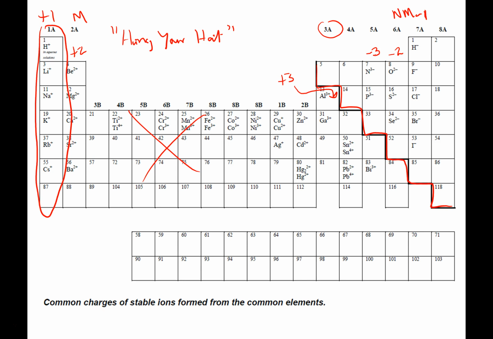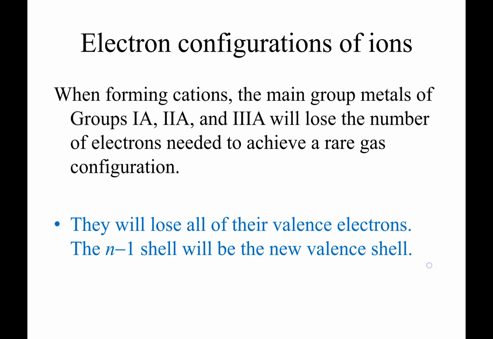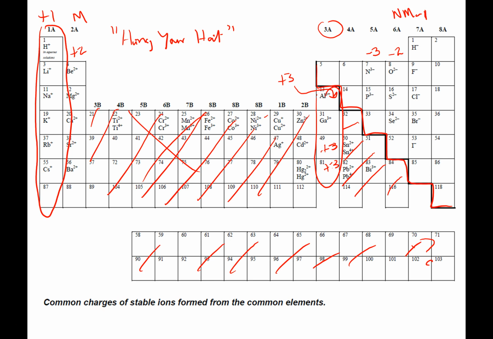And my other question, underneath that column 3A, underneath the aluminum and the other 2, what about those other items down there underneath those stair steps there? Yeah, that would be indium and not just those, but I mean all the others underneath there. Okay, these guys, I'm thinking +3 for this guy. +3 for this guy. Now, what was your question? All the other ones underneath that stair step. These guys, where I'm doing that is actually, I'm going to go ahead and I'm going to draw it because where there's an X through it, I don't know. You can't hang your hat on it. Oops, you cannot hang your hat on it.